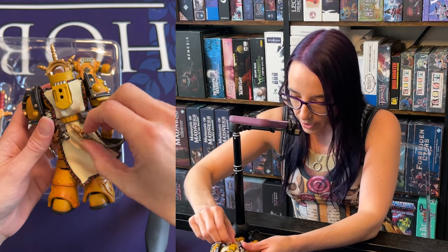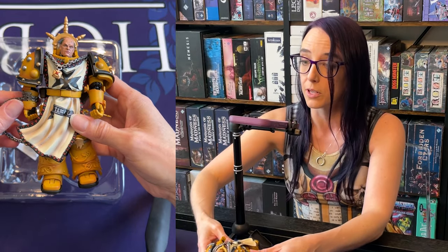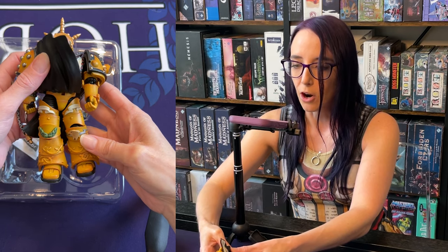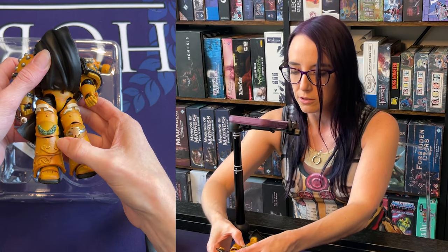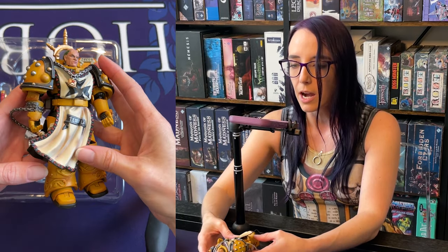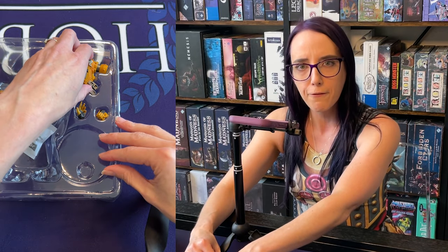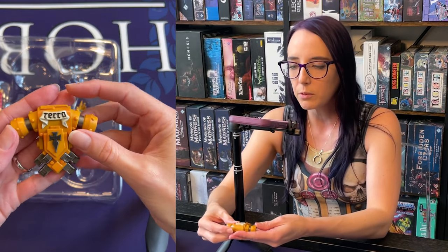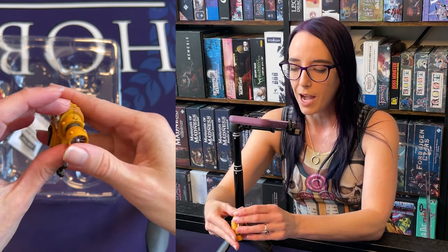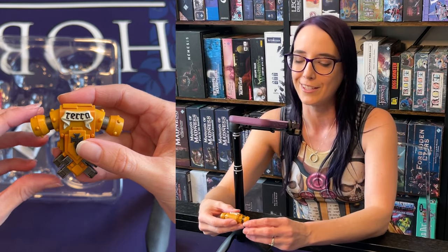I got a little bit of a detachment here — this probably attaches to one of his accessories, probably the sword. I'm going to look at the cool eagle and laurels on his knees. One of the things that JoyToy is really good about with these figures is they make them all actually quite unique to each other, which is fantastic. I love the backpack. I love that it says 'Terra' on the back. There are just so many little lore details in this that are so good.